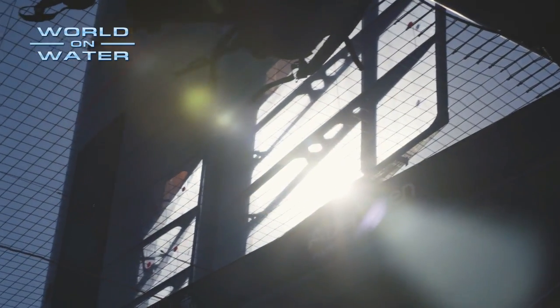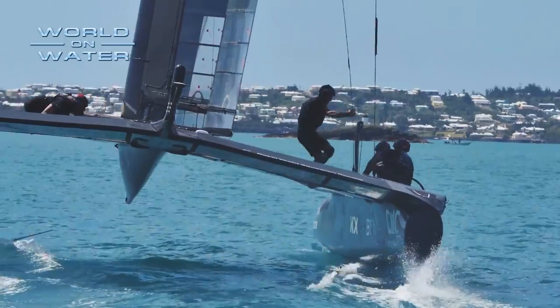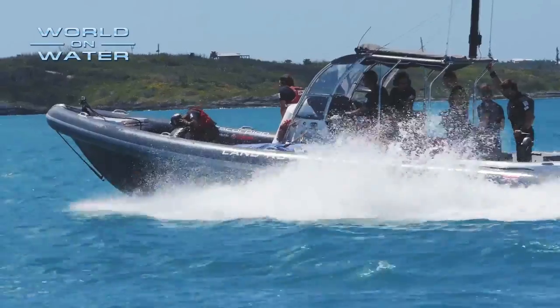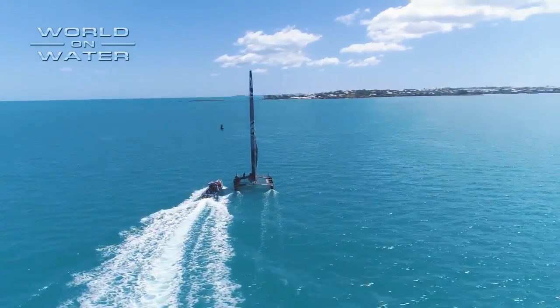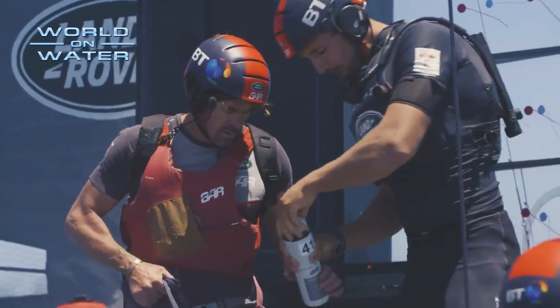The weather at the moment is very light wind, so hopefully Team New Zealand don't lose too much time out on the water, out on the race course with their preparations. Yeah, each day is absolutely critical right now. Certainly for our team, we've been on the back foot a little bit in terms of straight line speed. We're working really hard to rectify that. We've got still more components coming onto the boat, which we hope will increase the speed and get us closer to some of the other teams, and it is an ongoing development, and that's the nature of the game in the America's Cup, and we keep fighting and pushing all the way to the end.